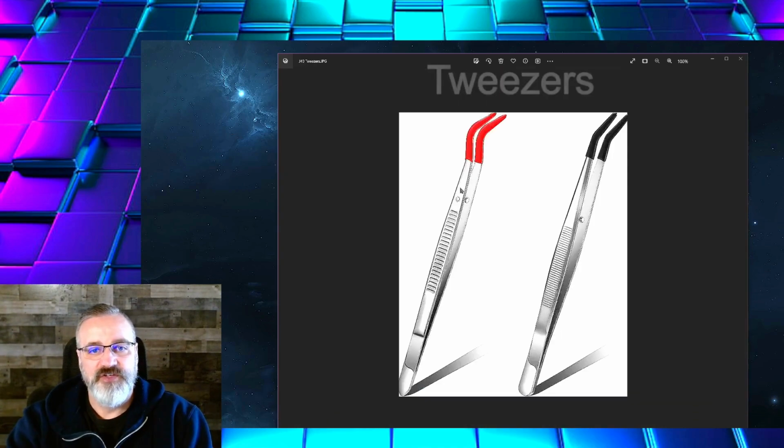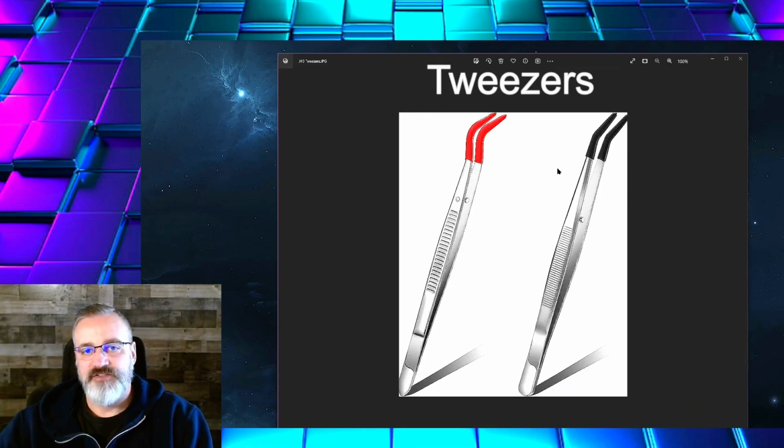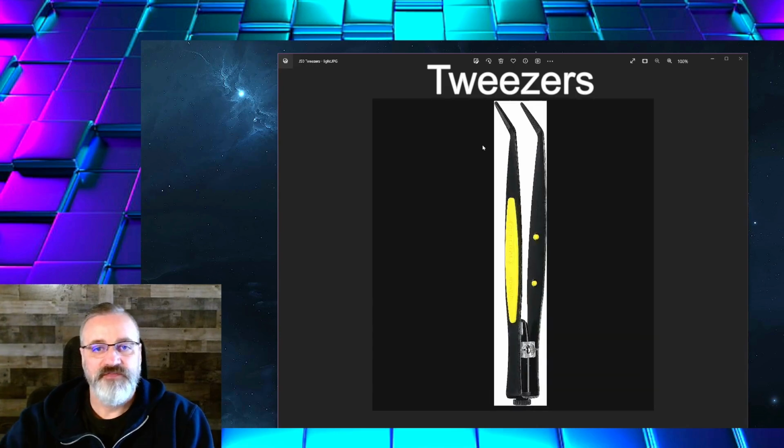So the next accessory is tweezers. These here are a little bit better than just standard tweezers because they have rubber tips, so they'll help you to grab those game pieces. And then if you really want to get fancy and give a cool gift, try these tweezers, because they don't have the rubber tip, but they are ridged in the middle, so that will help to grip what you need. But what's really cool about this one is down at the bottom, it has a small LED light that you can activate, so you can also use it to help illuminate what you're playing with.